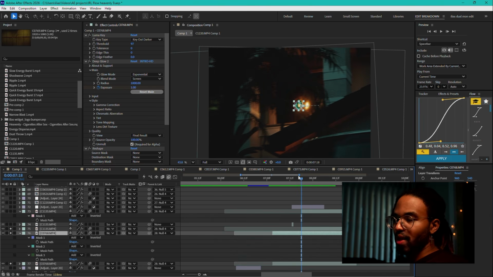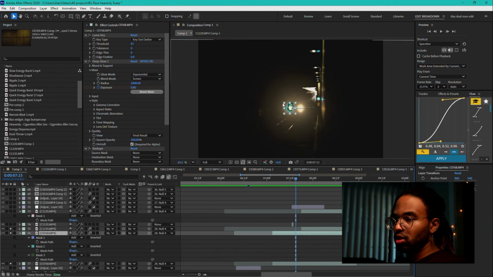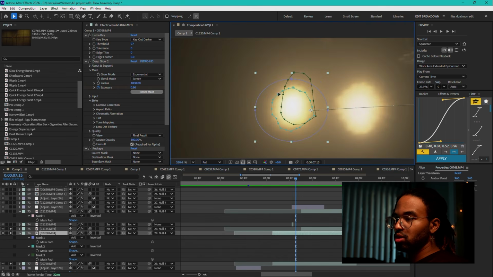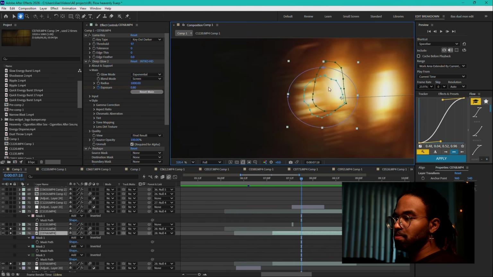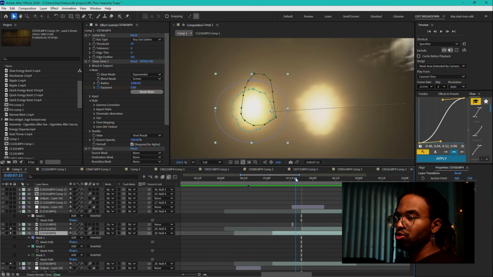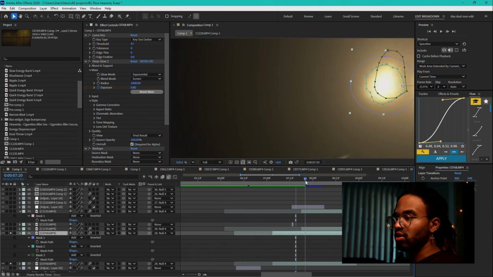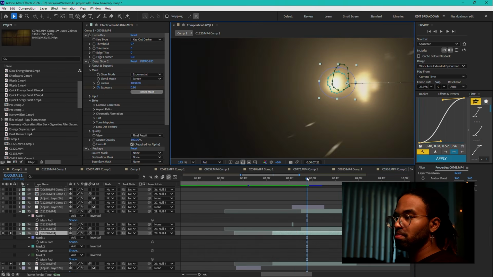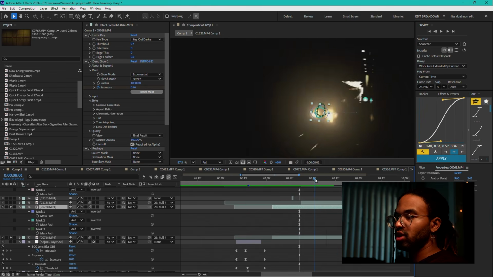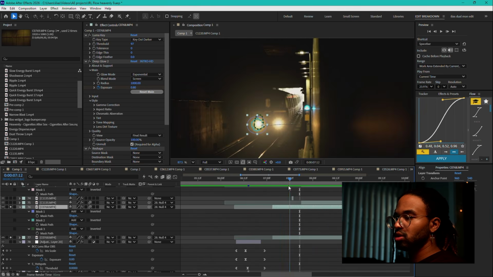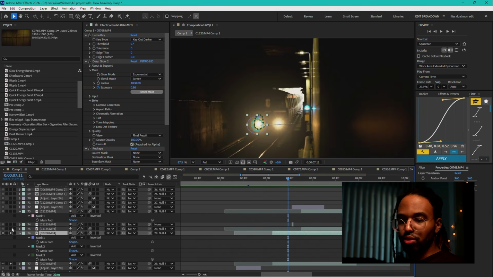Then I did a remask transition where I took the mask around the light, and I created a second mask to match the shape of this light. Then I used a Reshape plugin to have, let me get rid of this now, that light mask, both of them morph into the new shape. It looks really weird without the other layers in there, but.